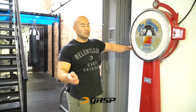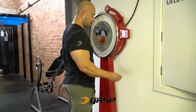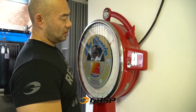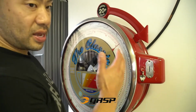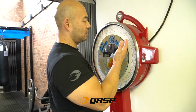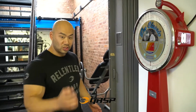Okay, so I'm gonna weigh myself today. So day one of the 16-week diet. So without my shoes, 15 stone 12. Yep, so I'm gonna aim to get down to under 15 stone in 16 weeks, so 14-10 will be a nice weight. Watch this space.